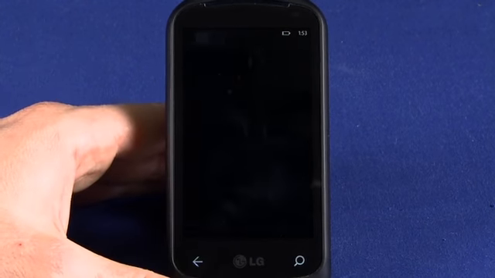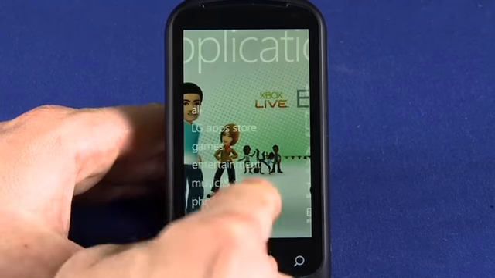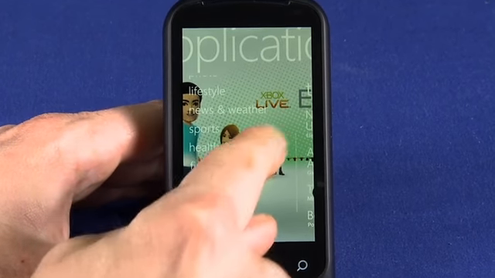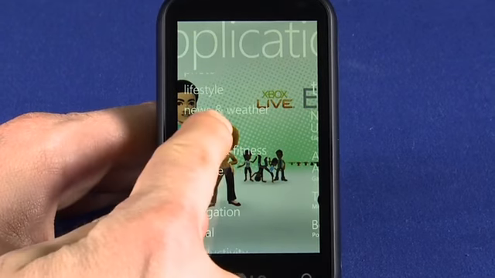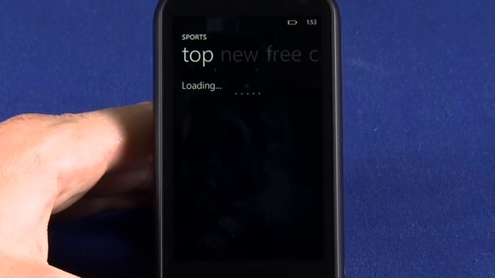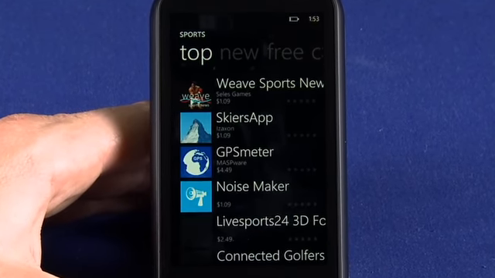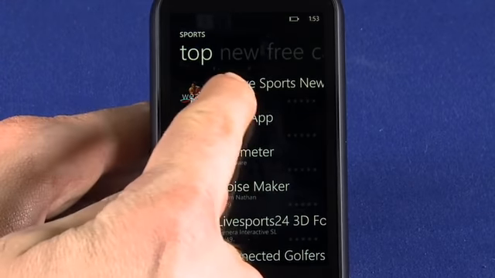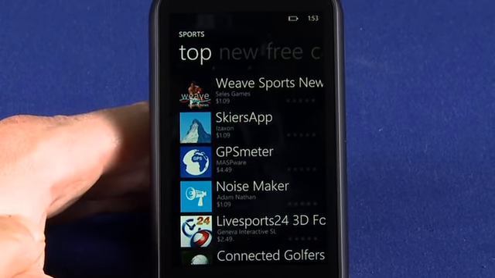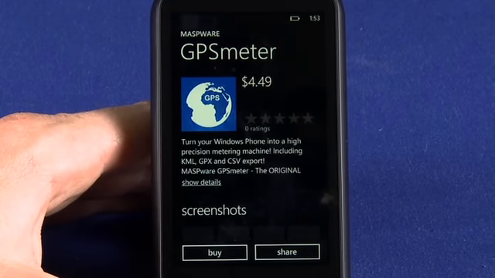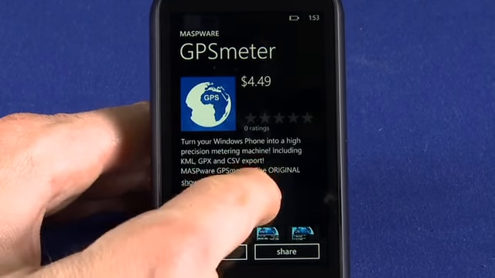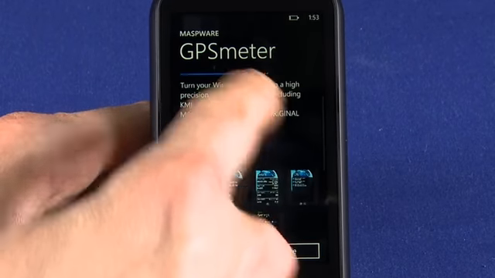Let's go have a quick look for an app that we'd actually have to pay for. There are plenty of free ones in the store, but in many cases you are going to want to actually pony up for a better quality of application. So we can see our top rated downloads. We see prices appearing in small print here. So in this case, let's try GPS meter. Same format here. We can see a description and some screenshots.